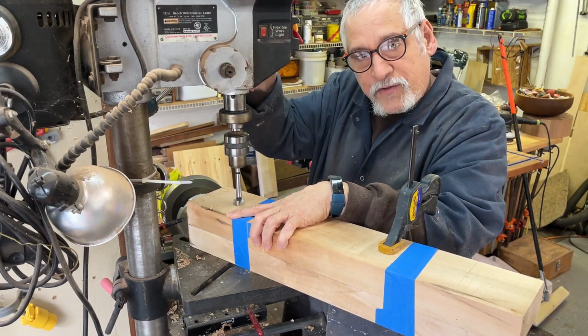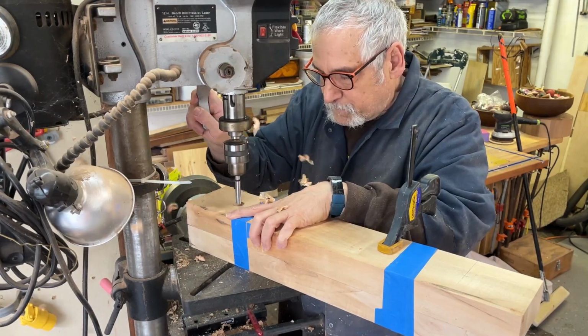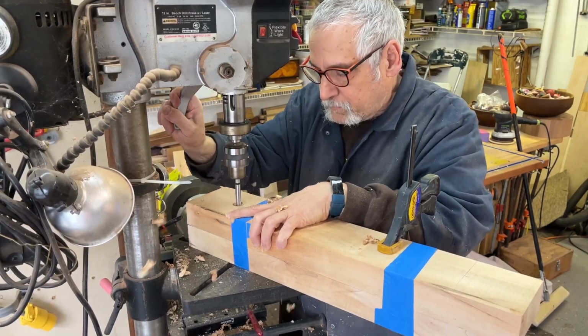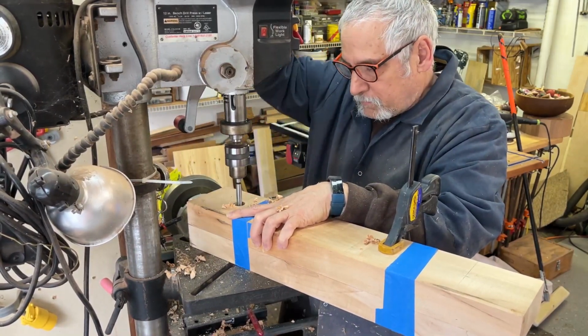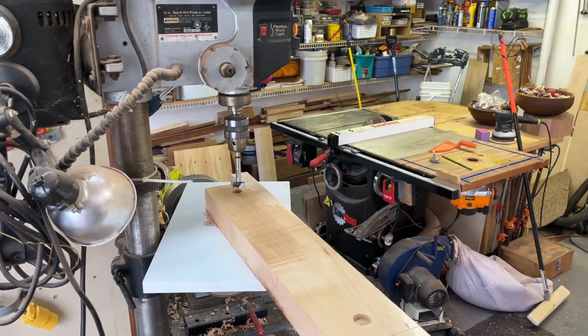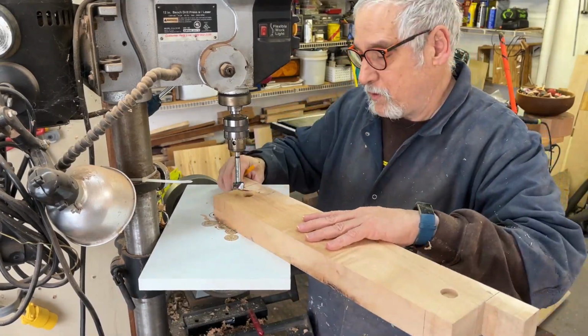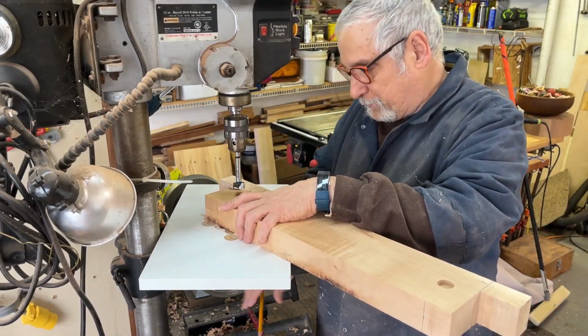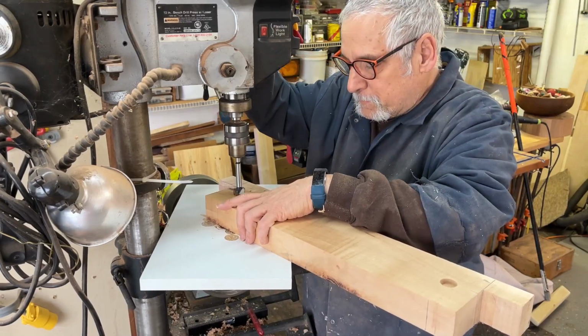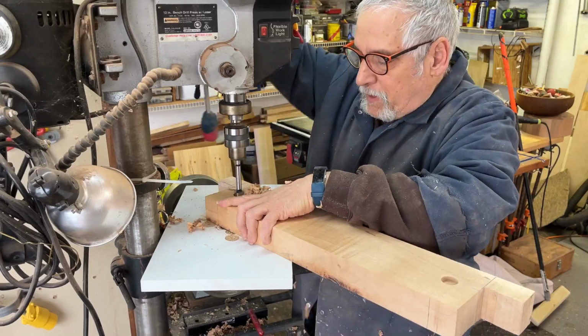And this is a 7/8 inch hole. Okay, now I just got to finalize these holes and get all the way through. Clear those chips.